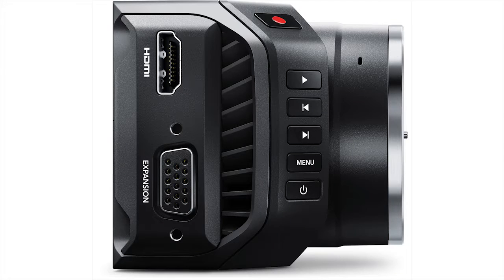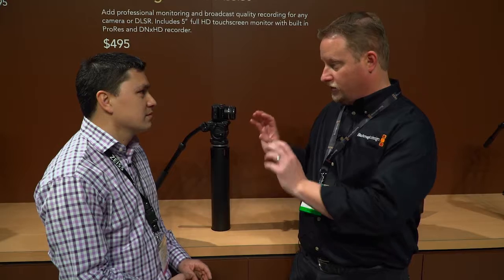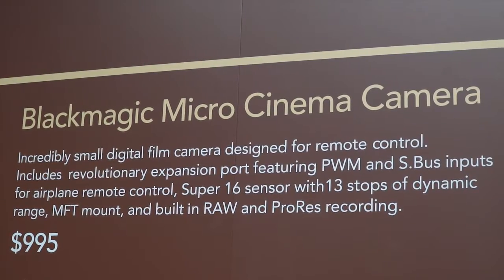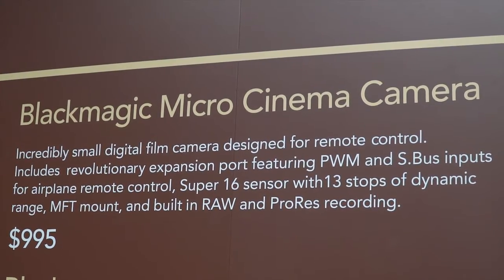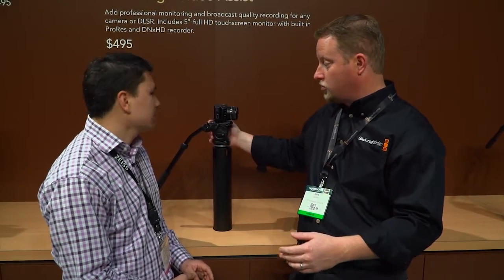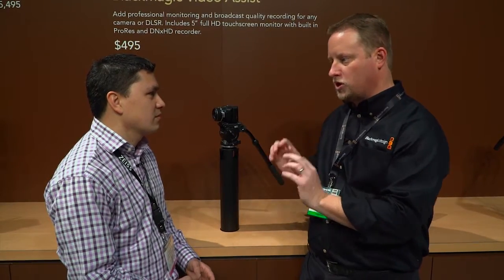And what that's for is so that we can basically use hackable protocols to say, look, I want to put it up in a drone, and I want to have the analog come out to a remote control and adjust my starting, stopping. Nice little body, very hackable. I can put these around underwater housings, put them in drones, put them in the corners of cars, and it can just basically focus as a head that can then go off, go to streaming, go to encoding, or just go to recording, because it does record directly to the SD cards as well. So the main point, small HD recorder with the nice expanding port to be able to do extra hackable fun things with it as well.